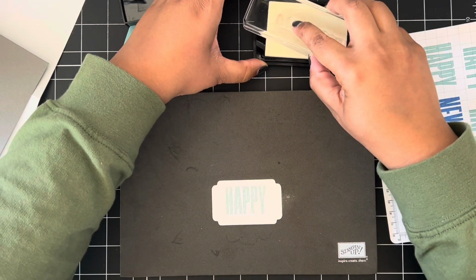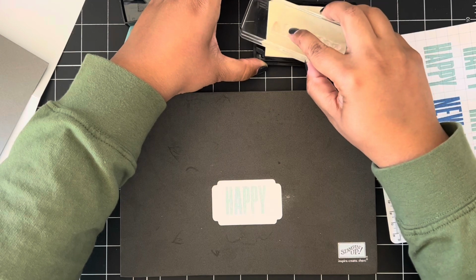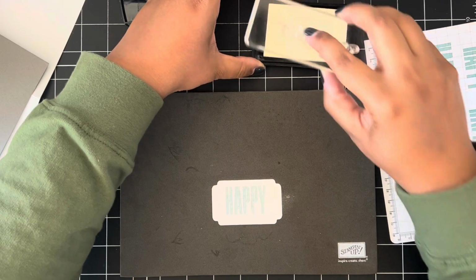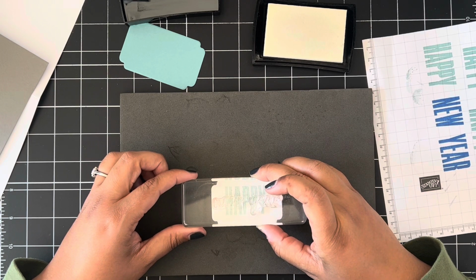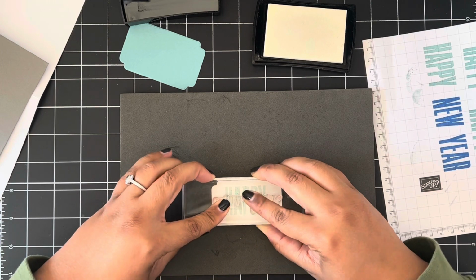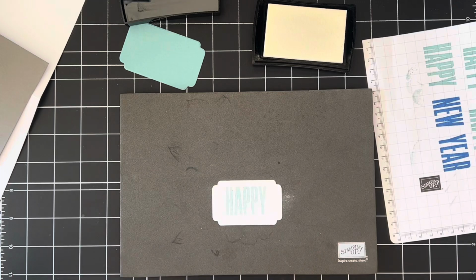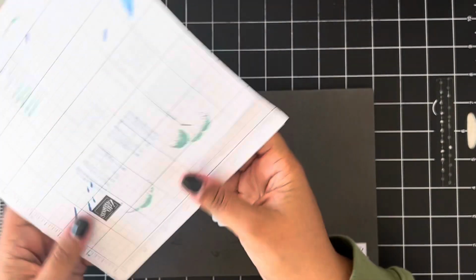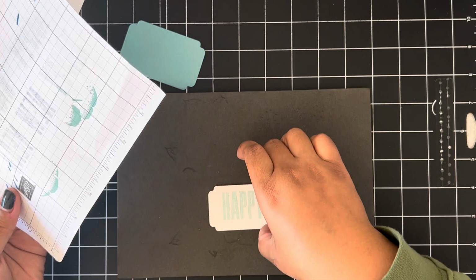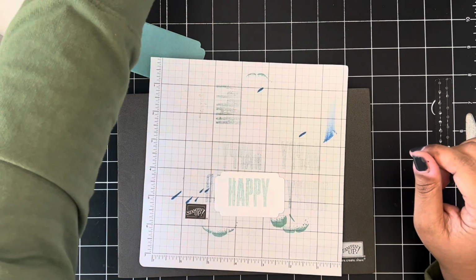So I'll just ink this up with my Versamark ink. This ink allows you to put your embossing powder on top so that you can heat set it. Okay, so I'm just going to put that right there. Okay, you can't see anything yet. And then now flip my scratch paper over very carefully. I'm going to pick up my die cut.